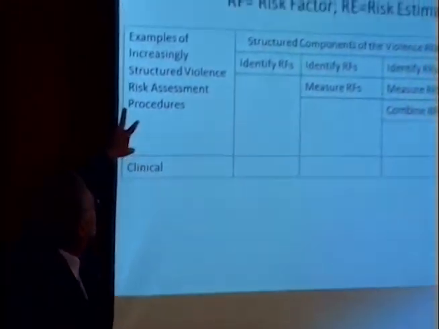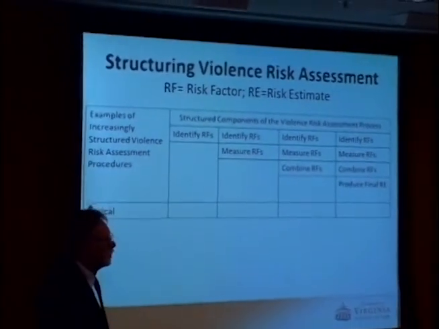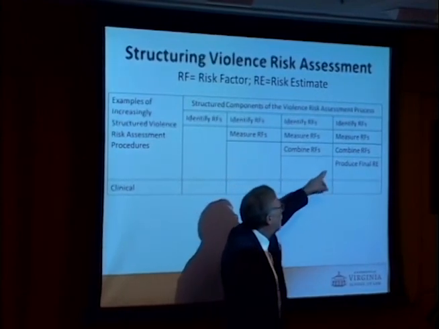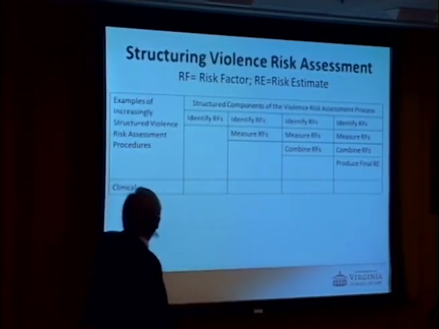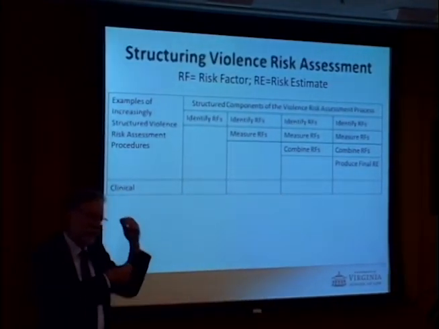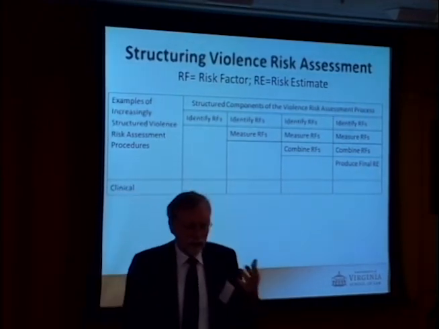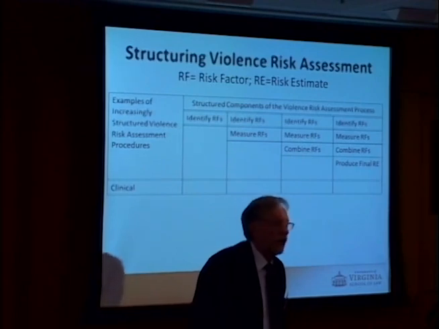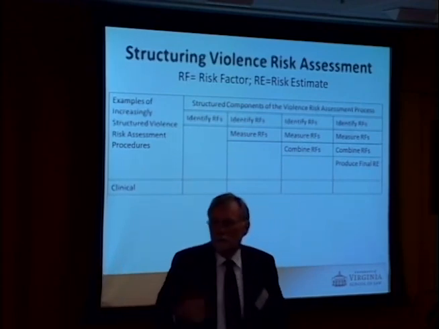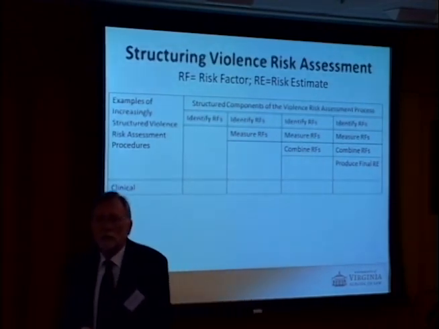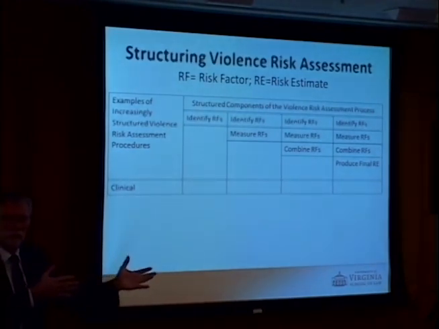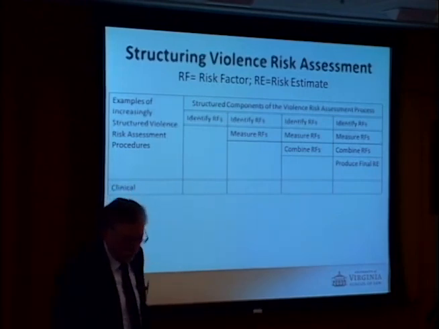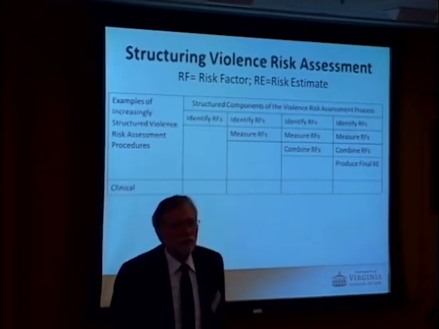These are examples of increasingly structured violence risk assessment. Clinical prediction — like the study just shown — doesn't structure anything. The psychologist or psychiatrist, based on clinical experience or a professional theoretical school, might measure one risk factor in one person and a different one in another. This is not entirely useless, but it doesn't structure anything. A standard list of risk factors, as found in any modern psychiatric text, identifies things to ask about — prior violence, incarceration history — but doesn't tell you how to measure or combine them.